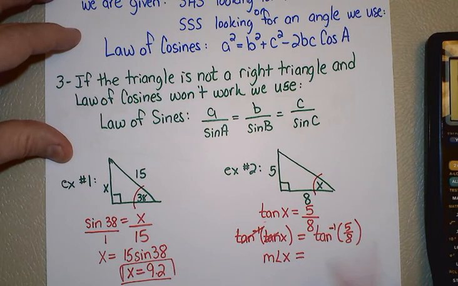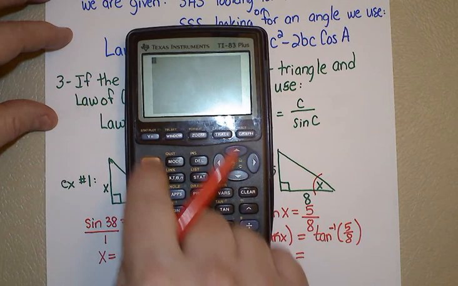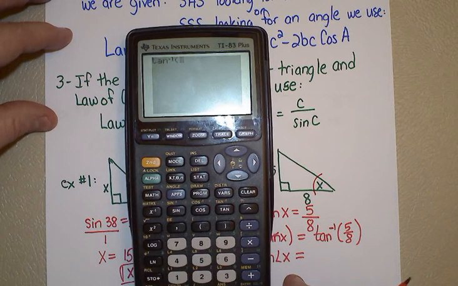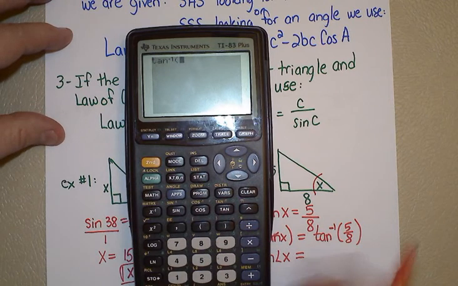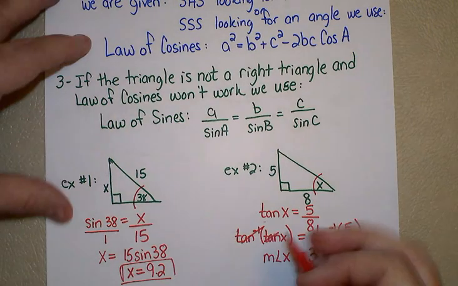On this side, this is calculated by going to the calculator. I'm going to clear it out. I'm going to hit second and then tangent, and you can see the tan -1, and I just plug in the 5/8, 5 divided by 8. Hit enter, and then that will be the degree measure. To the nearest tenth is 32 degrees. So that's the answer to number 2.